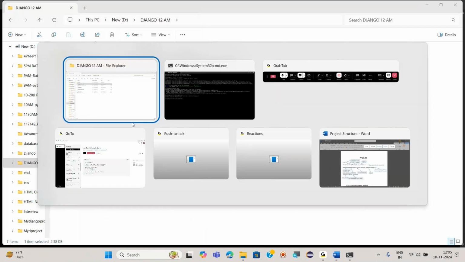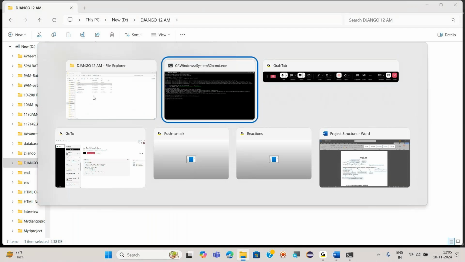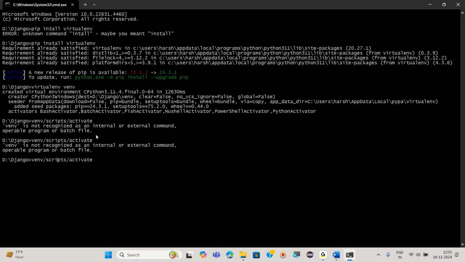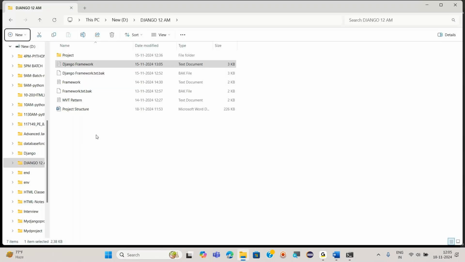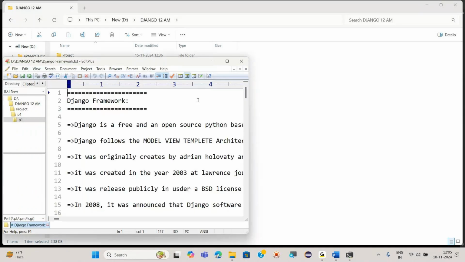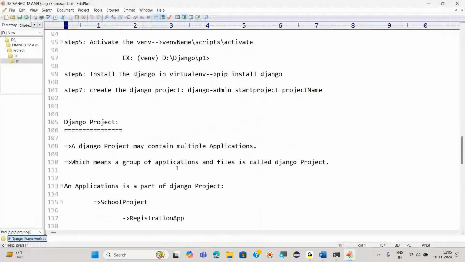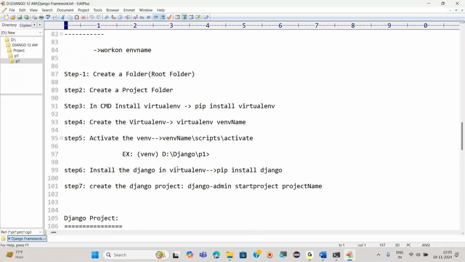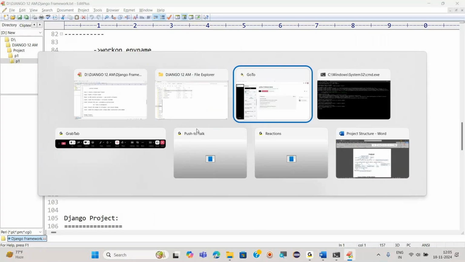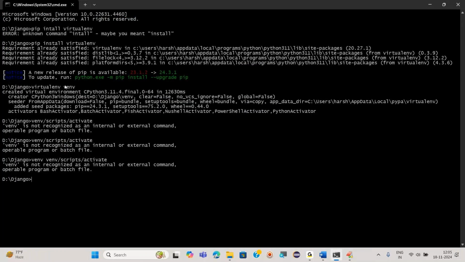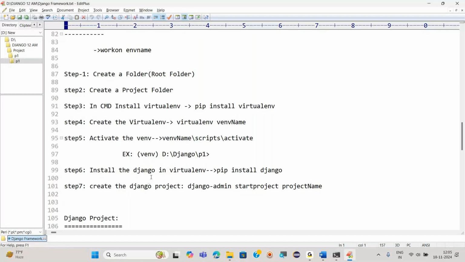After installation, we have taken this venv only.